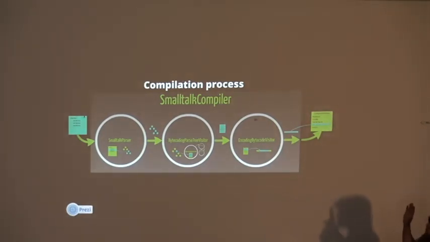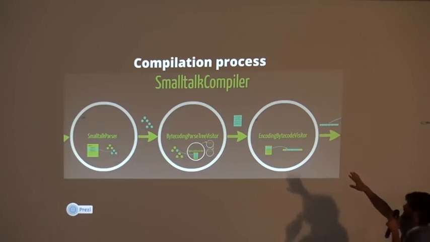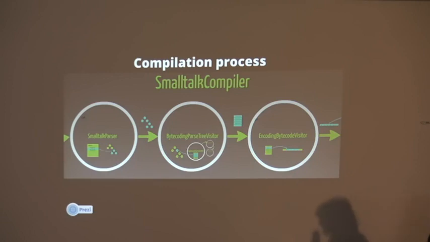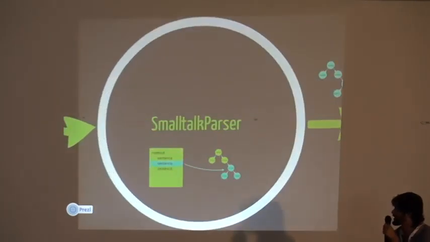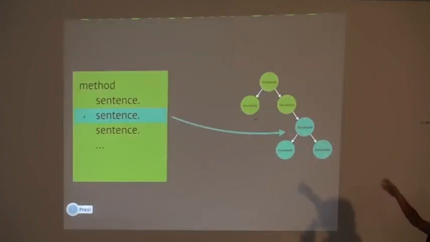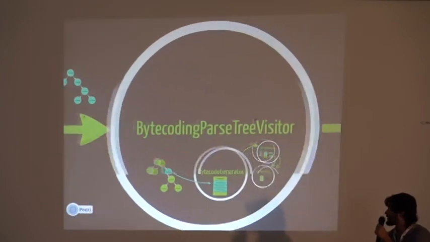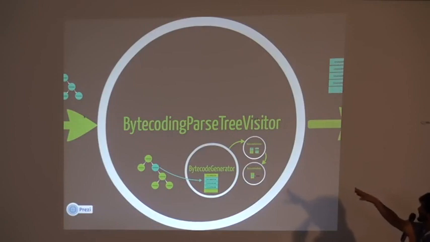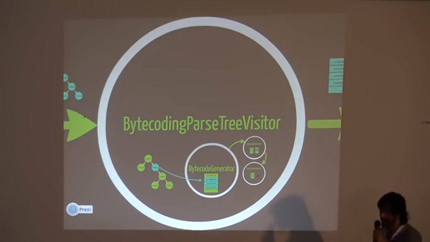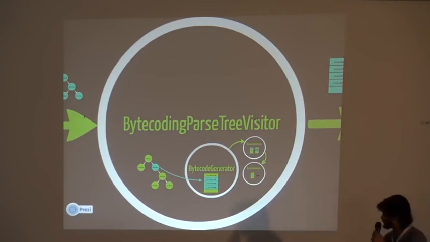Well, this is a picture of the compilation process and the main objects involved in it. As I said before, we start from source code, and then the main guy in charge in this implementation is the smalltalk compiler, which cooperates with some other guys like the smalltalk parser. This obviously parses the code and translates sentences into AST nodes. Once we have the AST, the following phase of the process is in charge of a new guy, which is the bytecode in parse tree visitor. This guy is the one in charge of the instantiation of bytecodes. Instead of just encoding that AST, here we instantiate bytecodes.